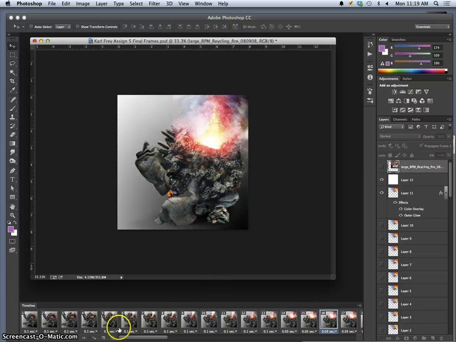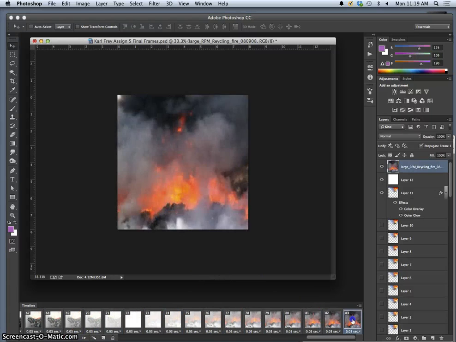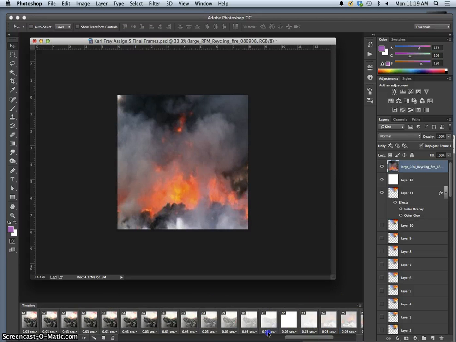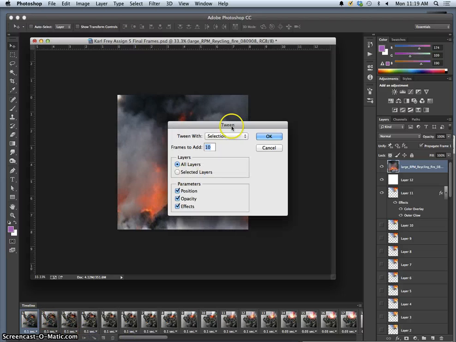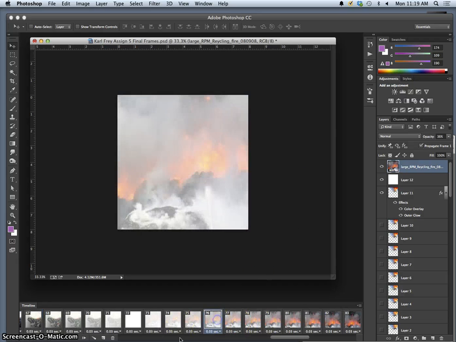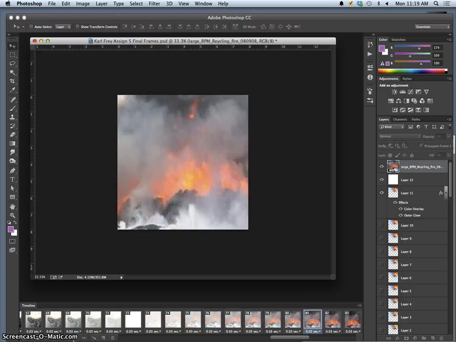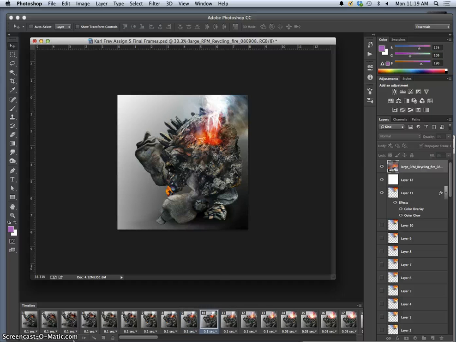Now what would make it better is to then move from this and transition back to the first frame. So I'm going to select that one, then hold down Command, select my very first frame, and do a 20-step tween in between those. So that's a lot, but it's a pretty big transition. It almost works.